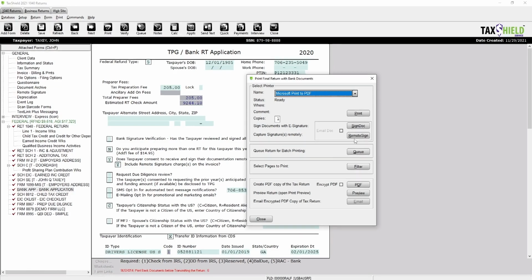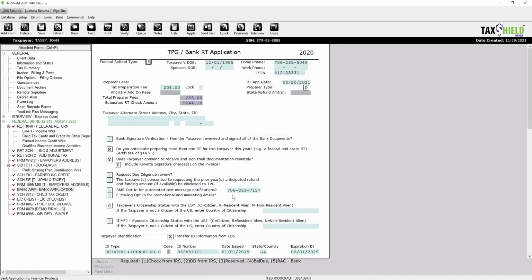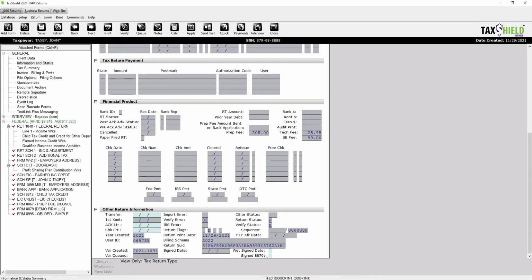All right, so now that I have printed this to a PDF, we can go ahead and indicate that the signature has been taken care of for the bank, as well as the signature for the 8879. So we'll go ahead and indicate that the 8879 has been signed right there.